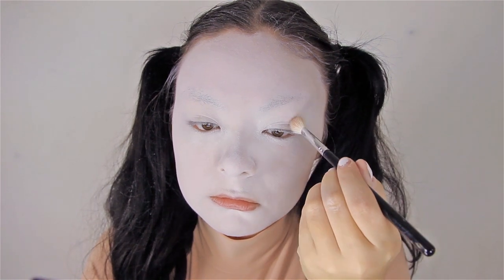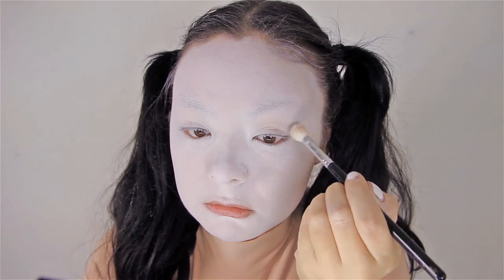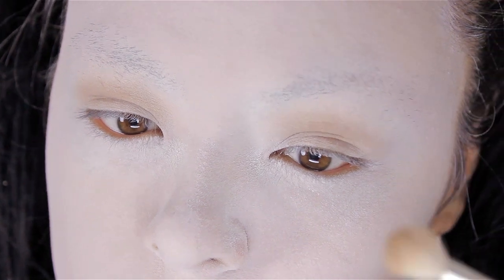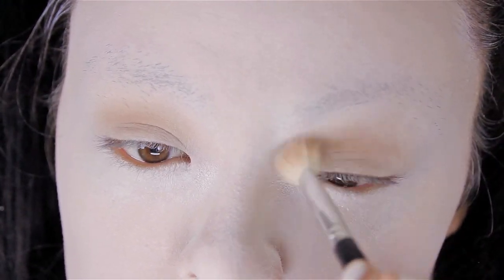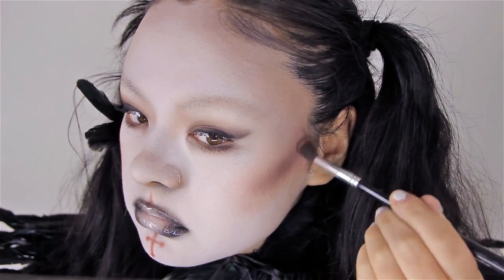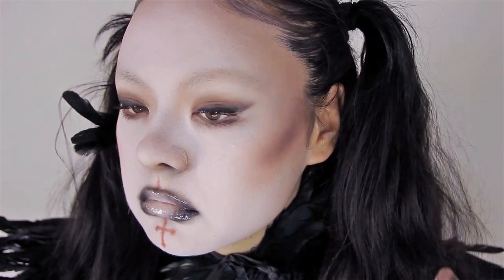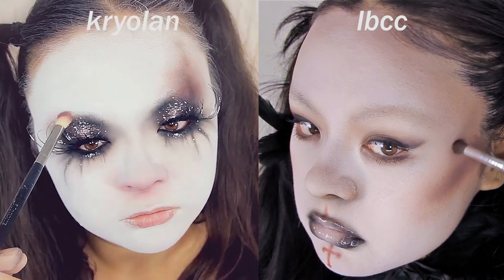The first thing I'm doing here is taking a light taupe shadow from a NYX palette. Usually with Creolon or Ben Nye foundation, when I apply an eyeshadow on top, I have no issues whatsoever — it sticks immediately to my eyelids. But for whatever reason, this foundation was not working with that. You can see, especially in the outer corner of my right eye, that the shadow is just not sticking. Building up more color around my cheekbones, it seems like after you really initially work in the eyeshadow it sticks a little bit better. I think that might be because there's less powder on top of my face — but with my Creolon foundation that's never an issue. So perplexing.